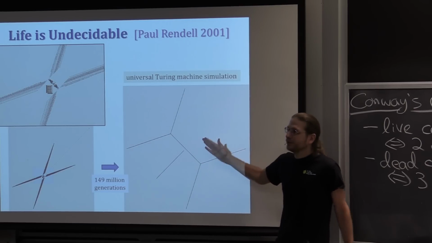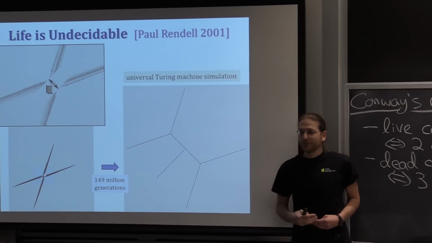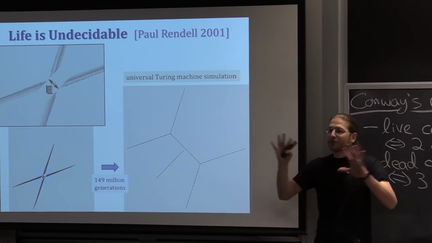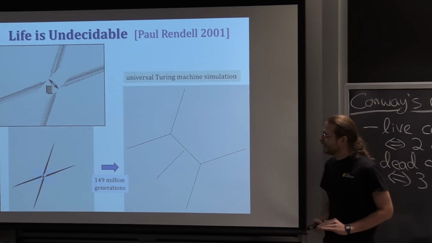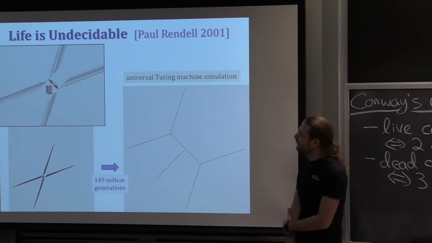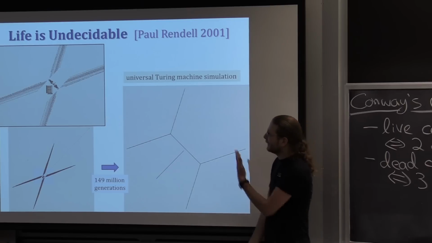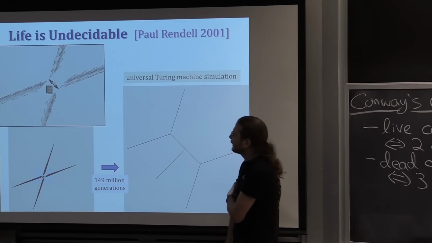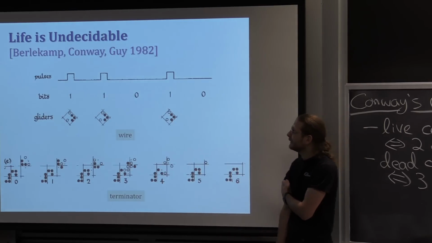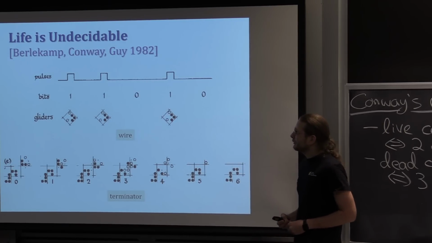Because if the machine halts, you can make this thing just stop. It will not answer the question of, given a life setup, will everything eventually disappear? At least not easily. So I'm going to talk about that version and a somewhat older proof, partly because I like old proofs, and it's a very epic proof. So this one I don't understand the details of, but they are online if you want to study this thing. There's another proof by Berlekamp, Conway, and Guy in their series of books called Winning Ways, which is a very cool set of books if you're interested in two-player games in particular.